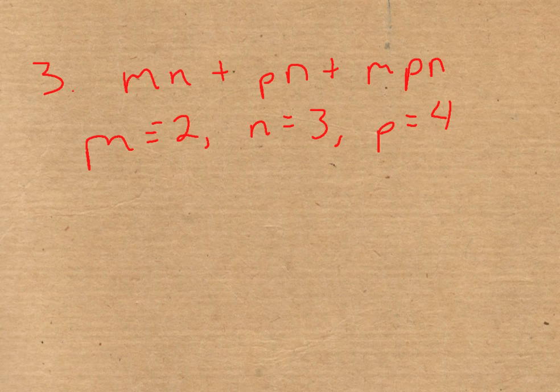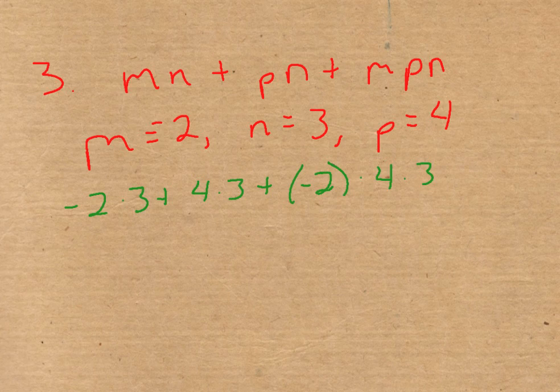Okay, so I'm going to make my substitutions in: M equals negative 2, N equals 3, P equals 4. So I have a negative 2 times my N value, which is 3, plus my P value, which is 4, times N, which is going to be 3. And then again, I have my M value, which is negative 2. And I'm just putting parentheses around the negative 2 just to make sure I separate it from everything else and I don't get that negative sign confused. So P is now 4, N is 3.